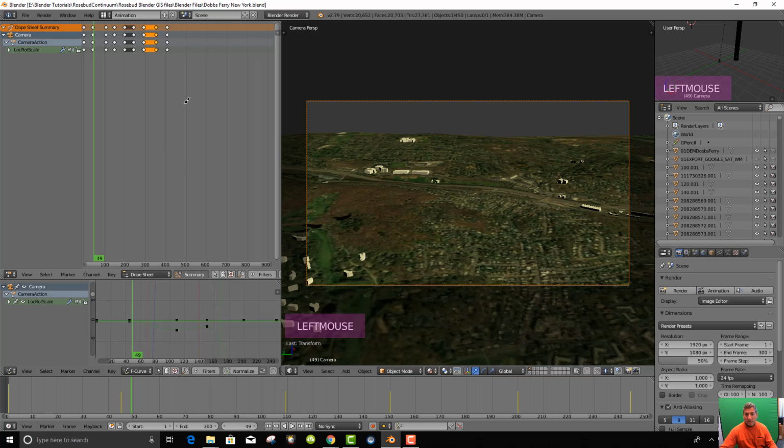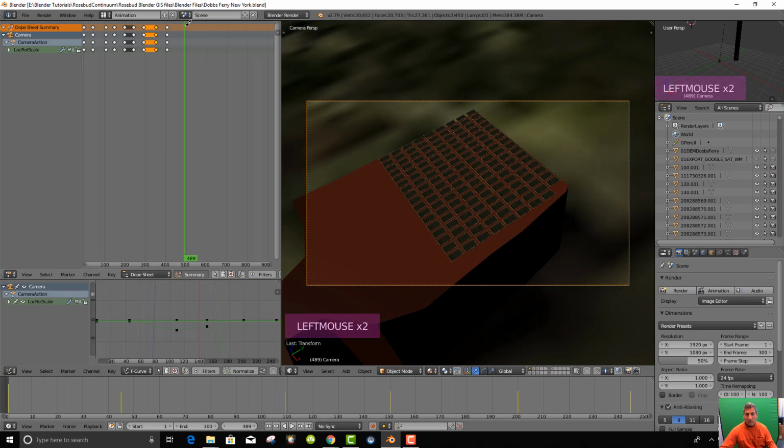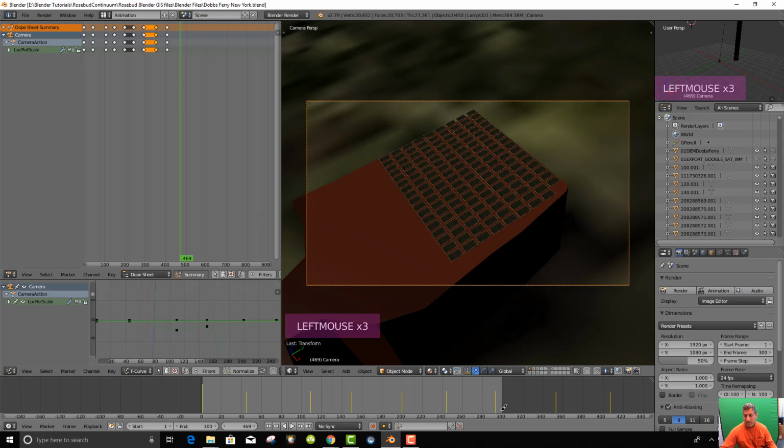The total length of this now is 500 or so frames, and what we have here is 300, and there's 2 keyframes here and here now going up to about 420. So make the end of this 420 or 469, let's say 470. There. Now it will play through to the end.